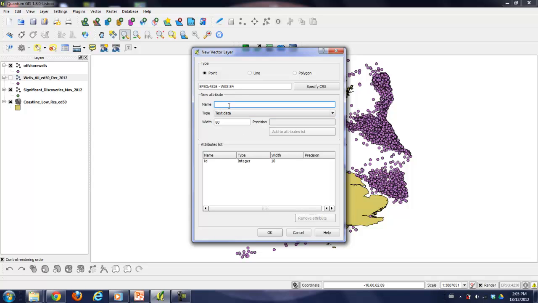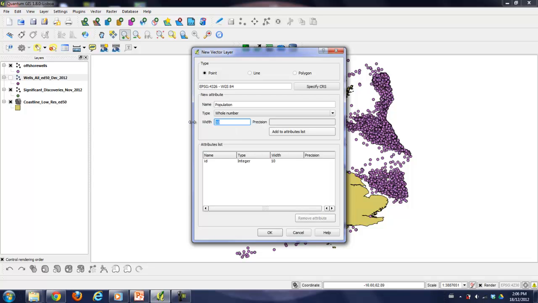And you can add attributes if you really want to, that will show up in the attribute table. We could add, for example, maybe population, and that would be a numeric or a whole number, and width of 10.